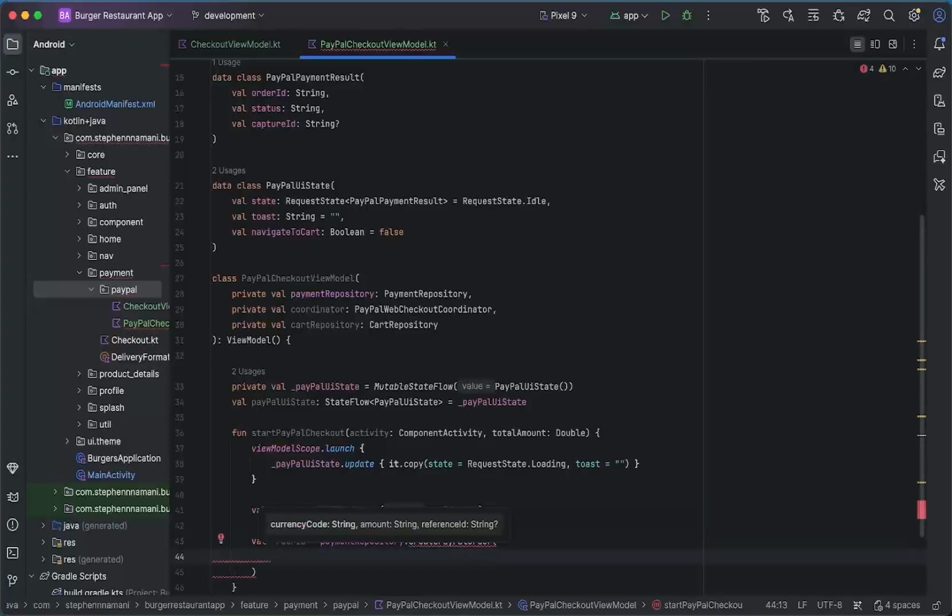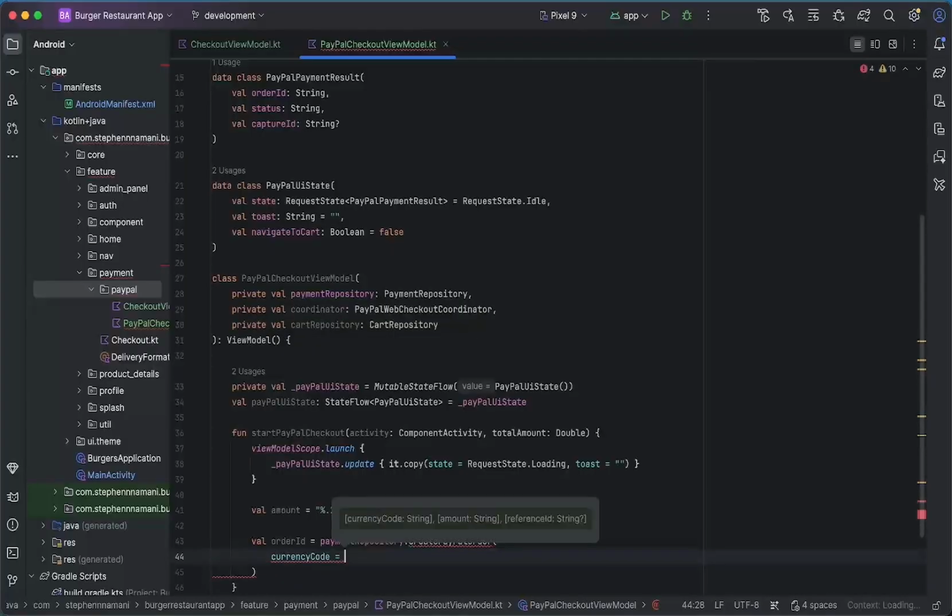Then down here we're going to pass the currency code here, which is USD. Yeah, a little caveat there. What happened while I'm using USD for this PayPal implementation is that I ran into several issues trying to use pound.